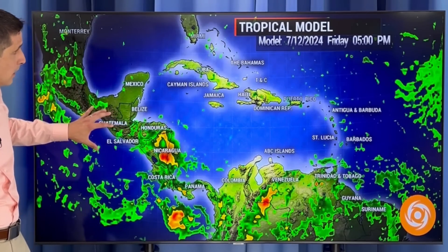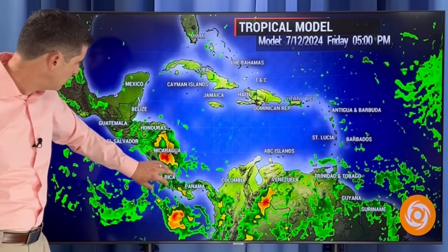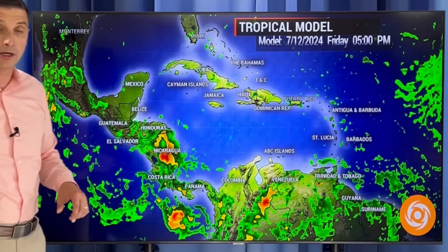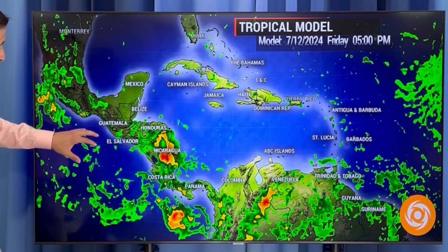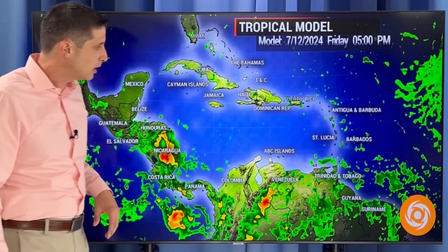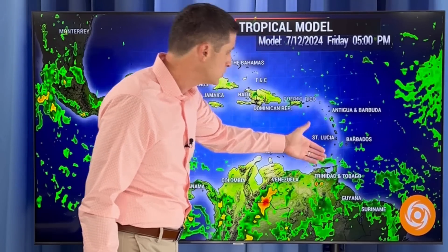Let me go out a little more toward the end of the week — this is Friday. I'm going to be watching this. There are some signs we'll get a bigger surge of moisture near Honduras, Nicaragua. That'll be possible. Costa Rica and Panama may kind of build back toward Guatemala and El Salvador, still kind of active near Belize, with scattered showers and storms through the Yucatan. Not seeing signs of development, but I'll watch that area, and then we'll watch another tropical wave moving in later this week into the eastern Caribbean.